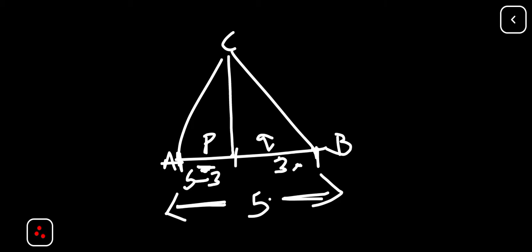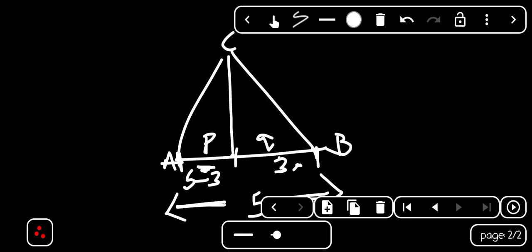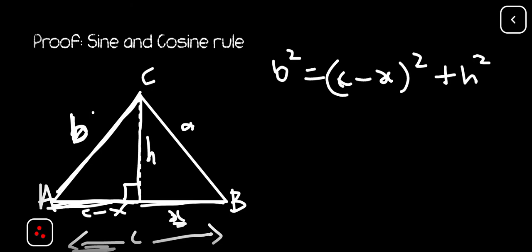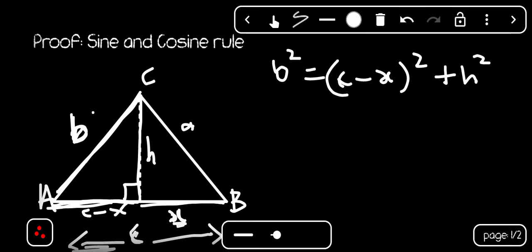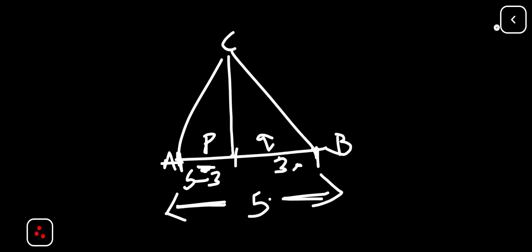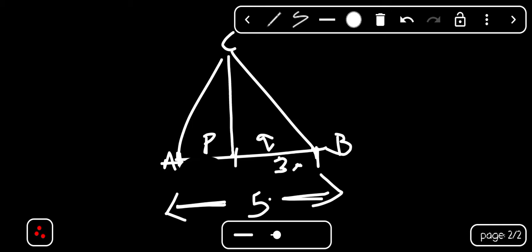The same way it is c minus x, since we know that this side is x. So it is c minus x, which is this whole length. Okay? So that means the answer here will be 2. p will be 2. So let me just clean this out.